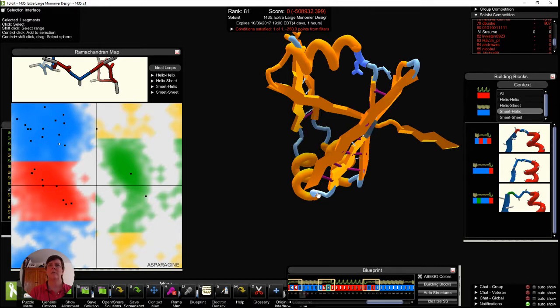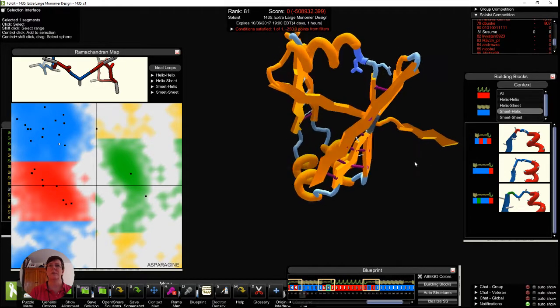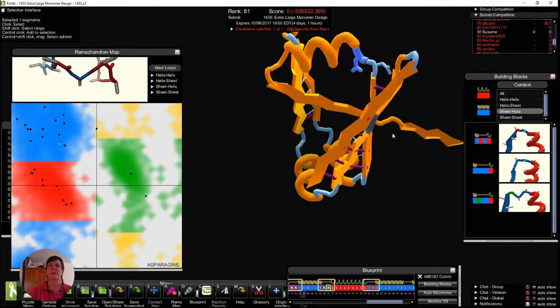Well, let's see, sheet to helix, blue down and to the right, sheet to helix, blue. Okay, they're in exactly the same place. That must mean I didn't move them from the default. Okay, this is actually looking better than what I had before. I don't know what I was doing differently before, but this is kind of going across.